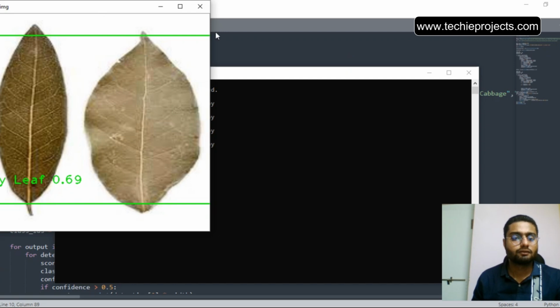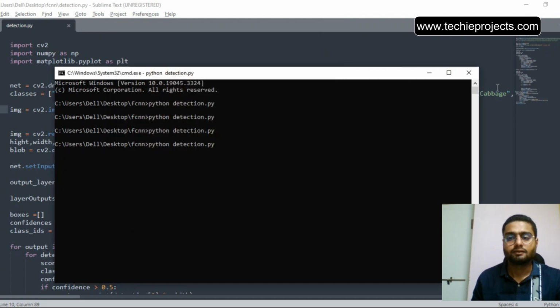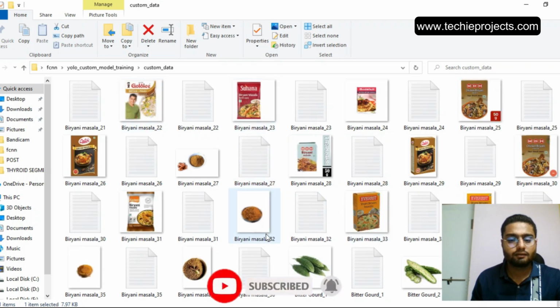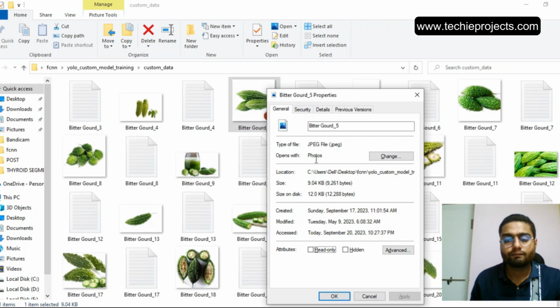Okay, so it recognized that image as bay leaf and gave the accuracy 0.69. Okay, so let's give another image name. Okay, we gave the bitter gourd, and the format will be jpg.